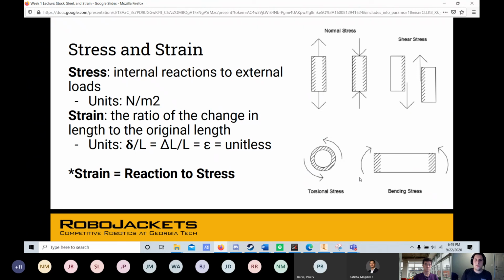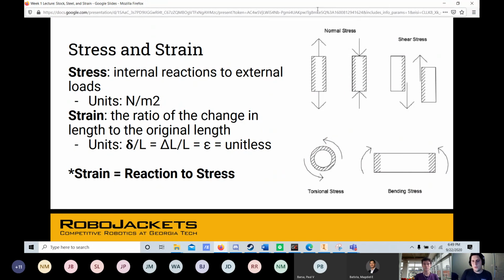The other thing that we keep in mind, and this kind of relates to ductility with what I was talking about earlier, is strain. So whenever you stress an object, you also cause it to strain a little bit. Essentially what we quantify as strain is just the change in length of the material or the part that you're using with respect to its original length, right? So like what you can see on the screen over here.